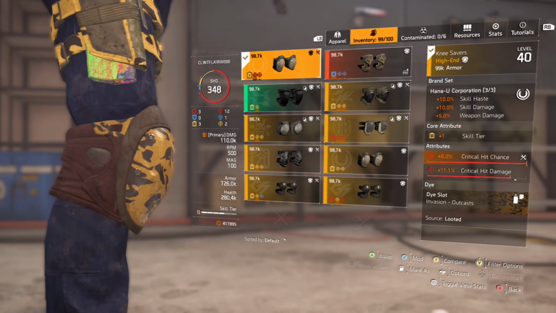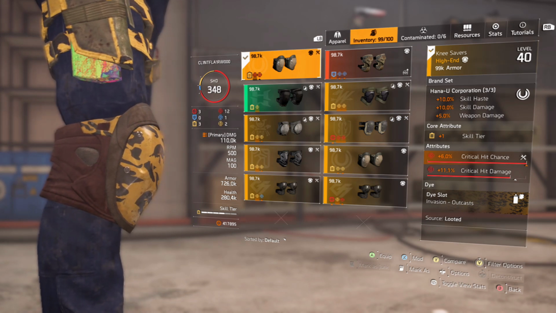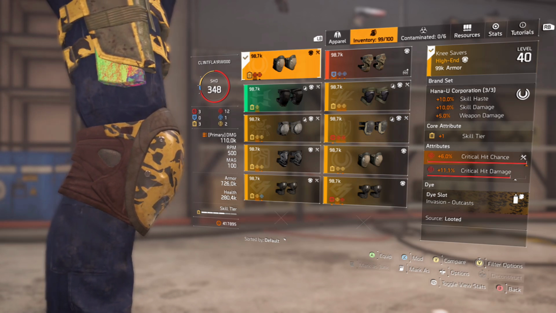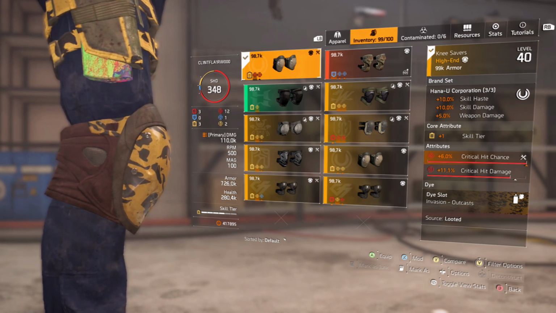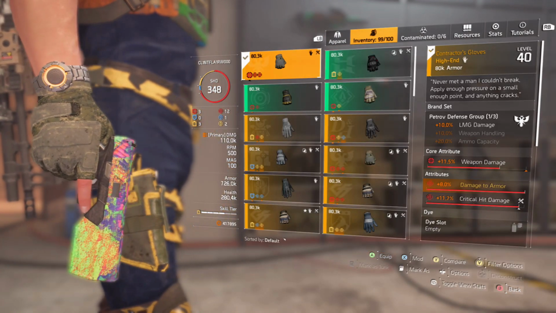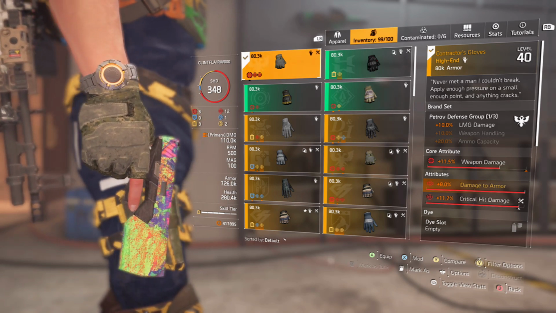And the knee pads are the first piece of Hana-U. And you can see I'm rolling with the free piece because 10% skill haste, 10% skill damage, and of course 5% weapon damage. So it just makes sense how this build is set out, especially as it's a hybrid. So it's one skill tier, max crit, and 11.1% critical hit damage. The gloves are the Contractor's Gloves. And again, that grants me that 10% LMG damage, and that's critical because you want to deal as much damage through your primary weapon as possible.